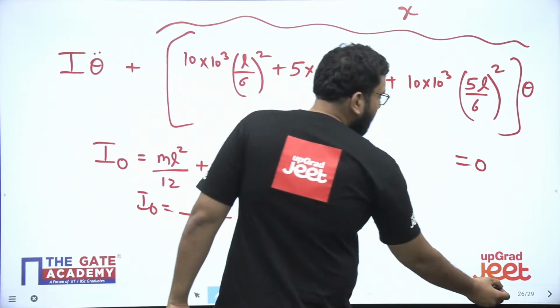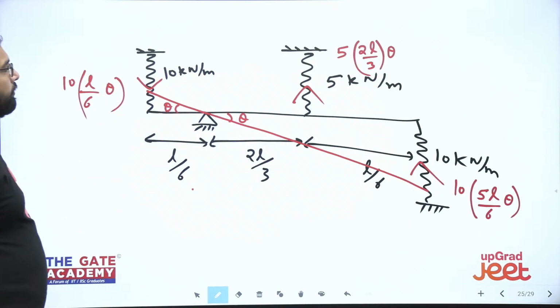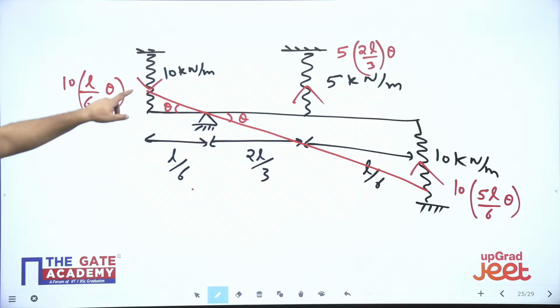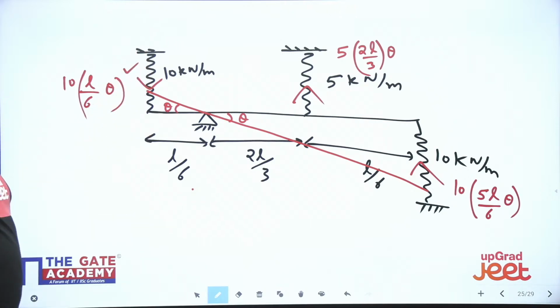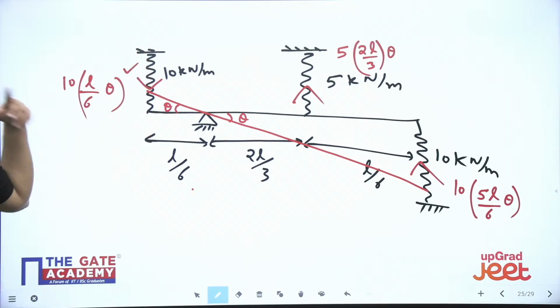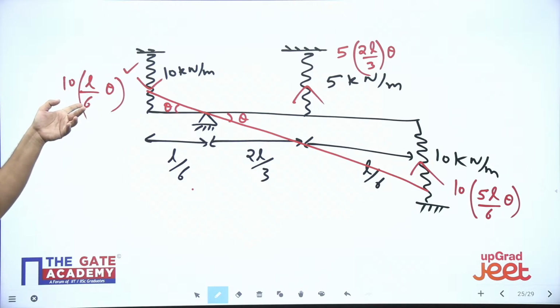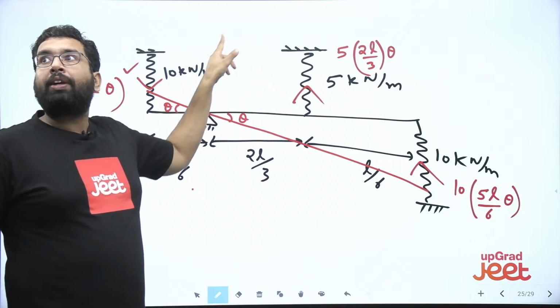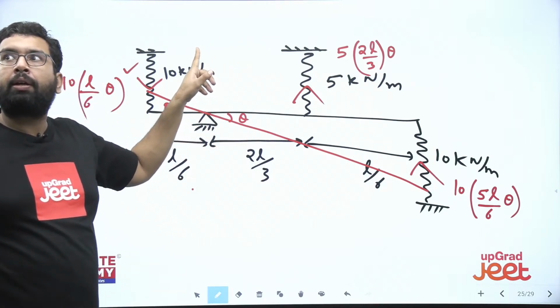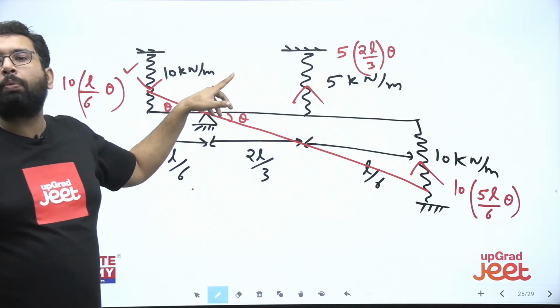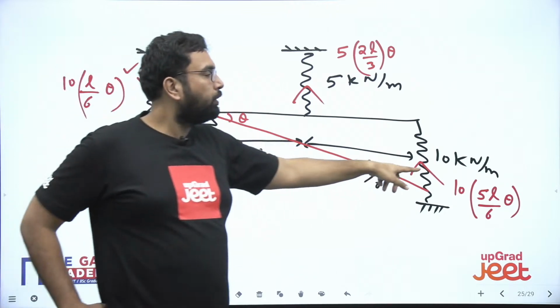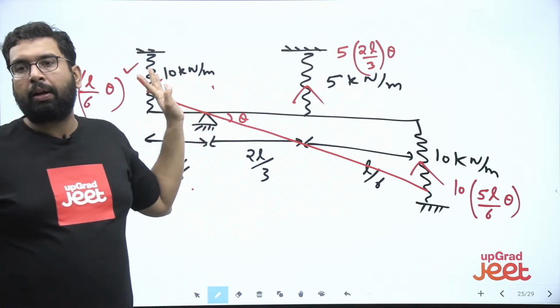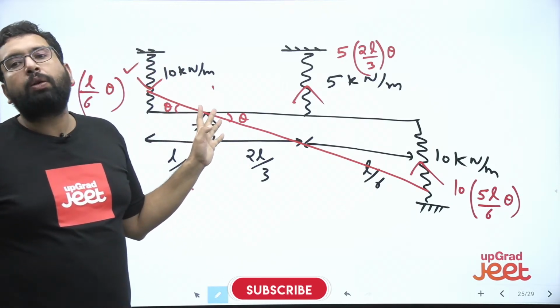Will the moment carry the negative sign? What kind of a moment is this giving? Let's focus on this one. About the hinge, it is giving an anti-clockwise moment or not? Please answer me yes or no. This very first force is giving anti-clockwise moment, right? This one is also giving an anti-clockwise moment, and this one too. So all the moments are anti-clockwise in direction.